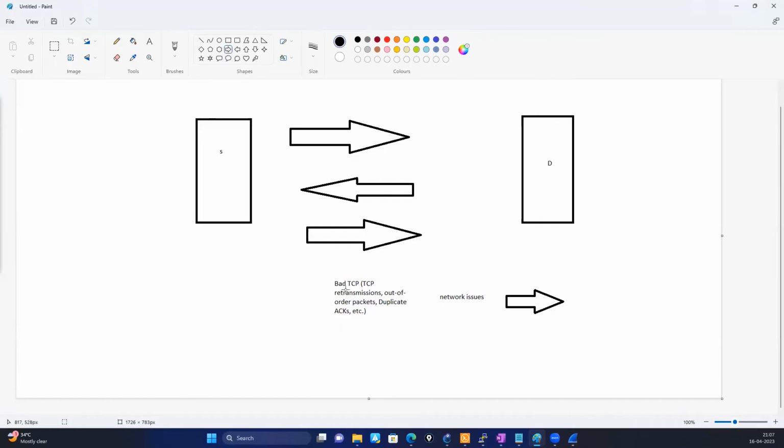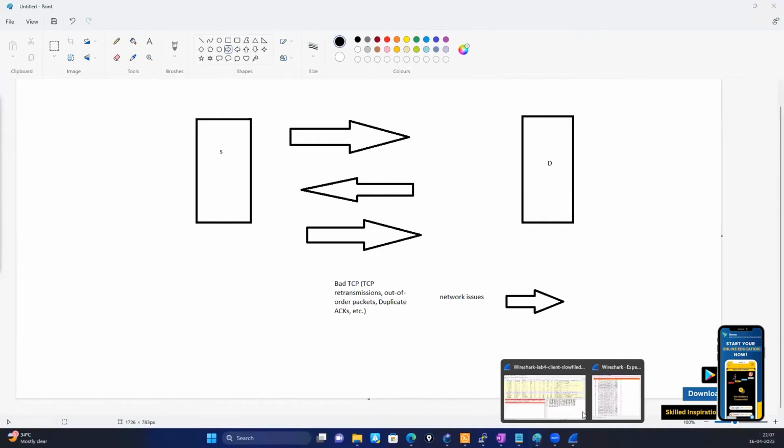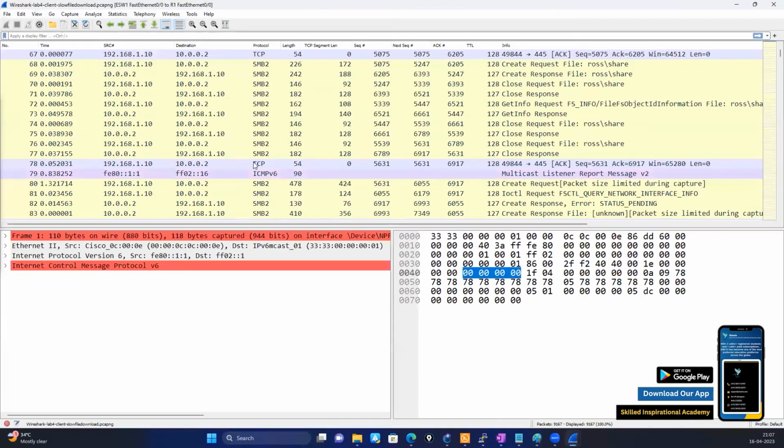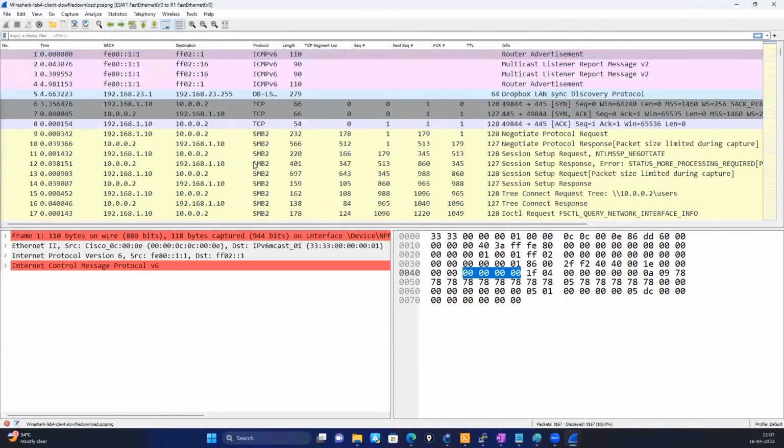So now coming to this, how I can filter out the bad TCP connections. If somebody says, okay, I have some problem, the server is not responding or the client is not responding, the very first call I would take is, first let me open the packet capture. Send me a packet capture here. Let's open up the packet capture. Okay, let's see the very first packet.